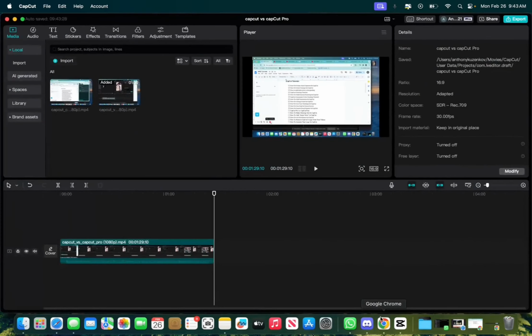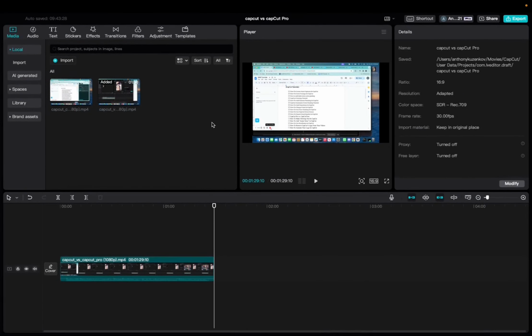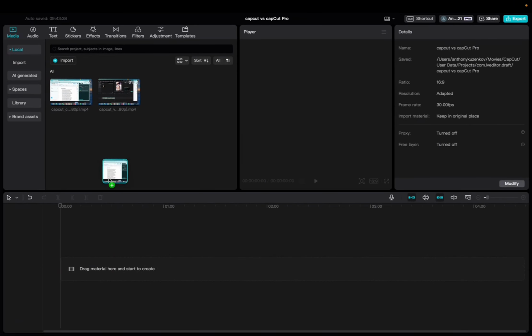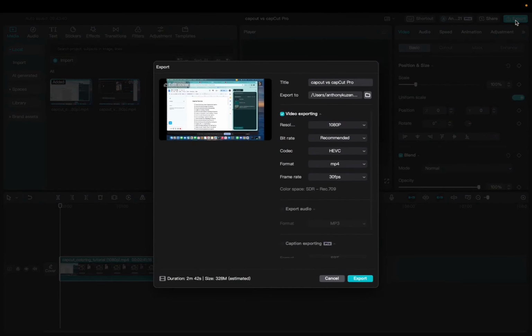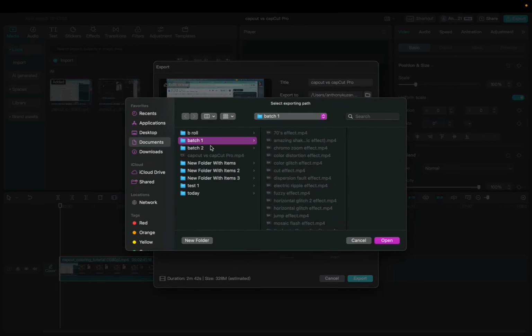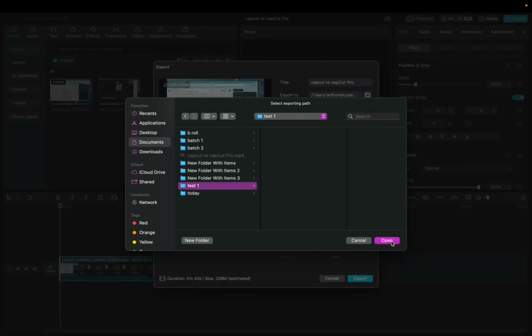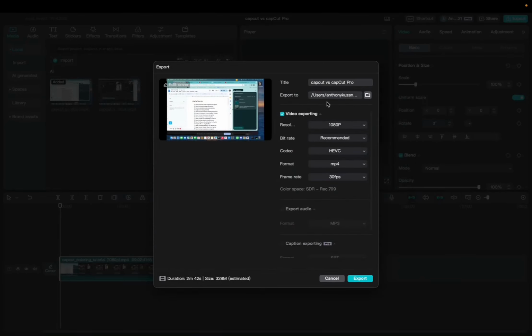Now we open up CapCut, make that full screen for you guys. And all I want to do is create a project, right? So let's say I'm editing, have everything in my timeline right over here, and now I want to save it to my computer. Well, I want to go up to the top right corner where it says export, click on export, give it a title, and now right here where it says export to, we're going to click on this little file button. And now from Documents, we find test1 folder, and we just click open. And now it's going to save to that file.